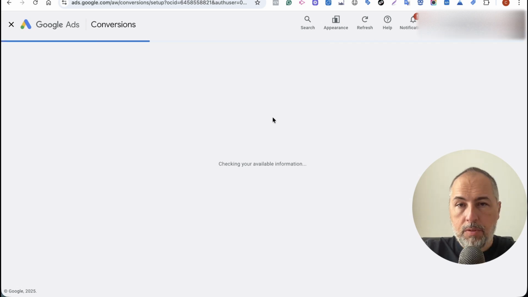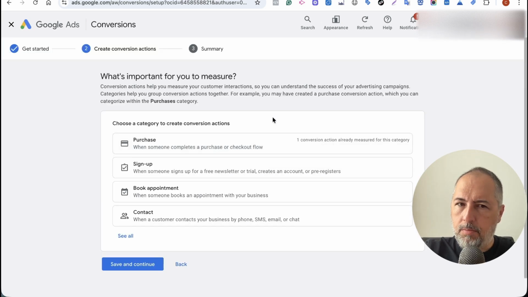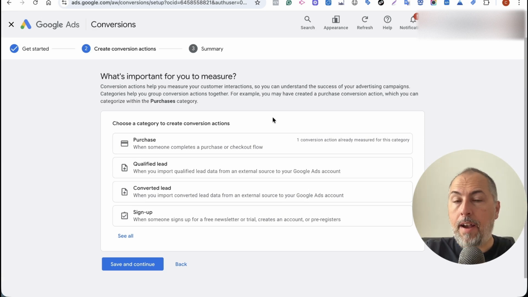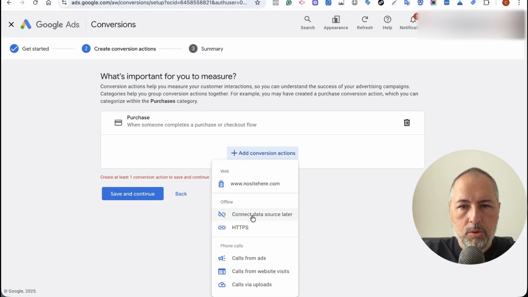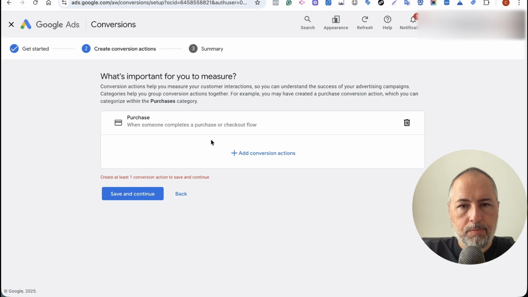And by our plugin, I mean Conversion Exporter, not our much more popular plugin, PixelYourSite. PixelYourSite can implement tag-based conversions, and in this video, we don't use a tag-based conversion. So, okay. This will be purchase because we are tracking WooCommerce transactions. Now, save and continue. Now, add conversion source. It will be this one, HTTPS, because the file is hosted on your website and is password protected.